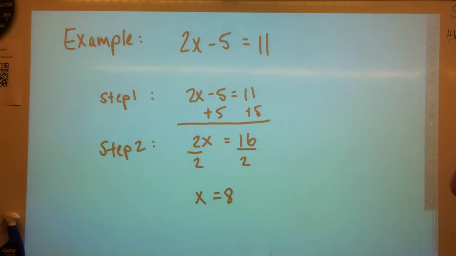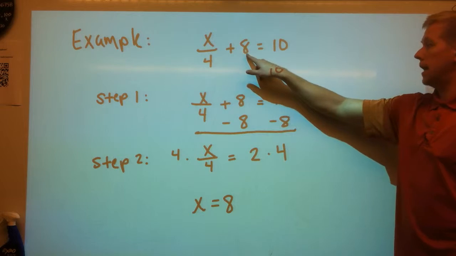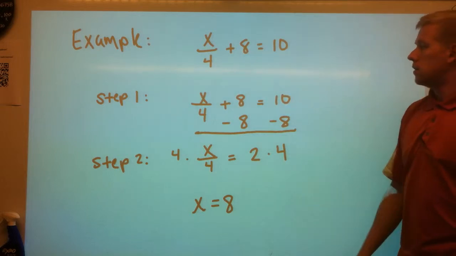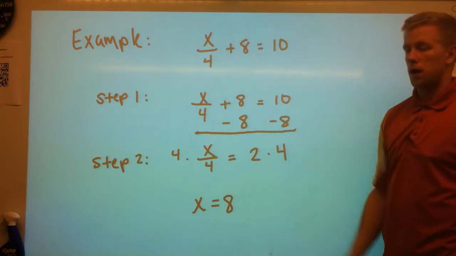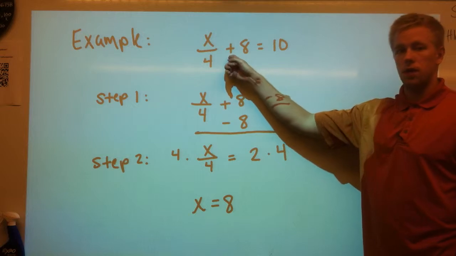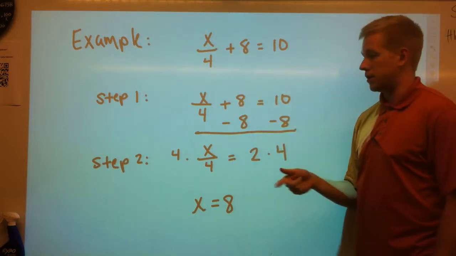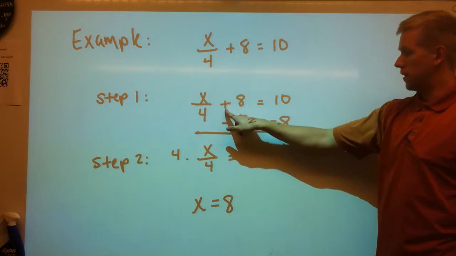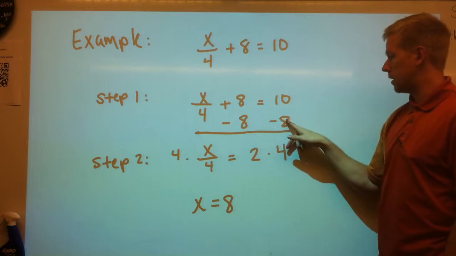Those are both using division at the very end. Okay. This example we have here is x divided by 4 plus 8 equal to 10. So now we have x divided by 4. That's a fraction. So we got to go back to when we did those problems yesterday, and we multiplied by the denominator. First step, we look at the constant term. The constant term here is 8. We need to get rid of that by doing addition or subtraction. So we're going to do the opposite of the addition that's already here by subtracting it. So we subtract 8 from both sides.